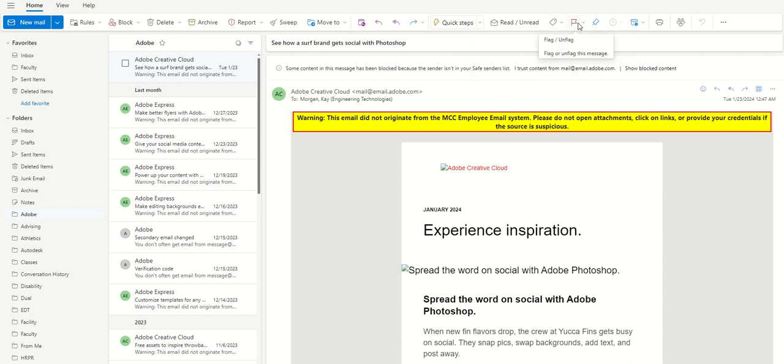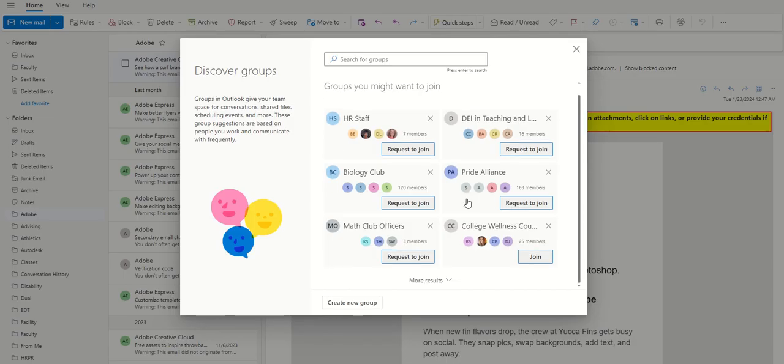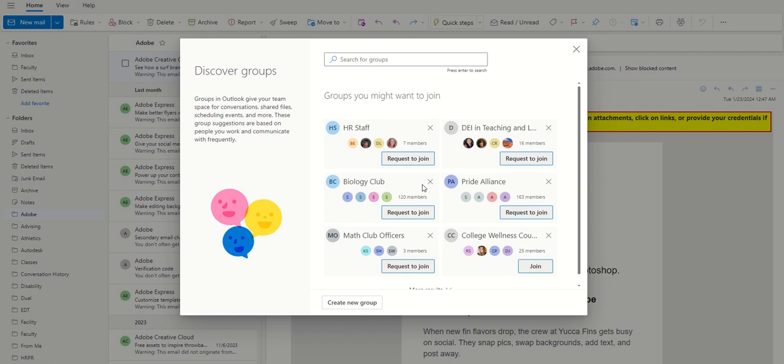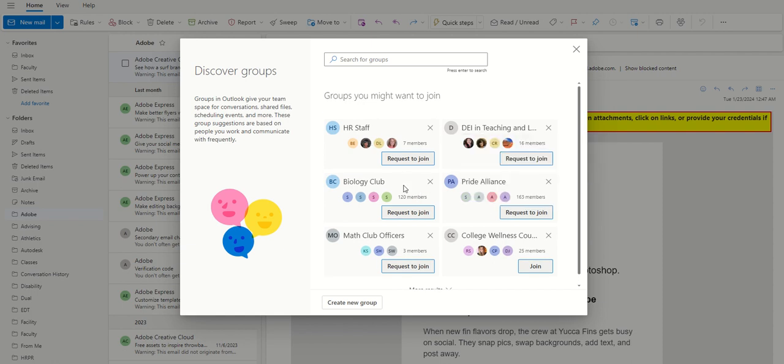Alright, then they're the same here. You can pin it, flag it, categorize them, and this is your read and unread. Your print here, groups, you can join them. If you want to join your organization group, you can. If you don't want to join them, that's okay. You can also make your own group here. We use a lot of social media nowadays, so it's kind of boring to use the organizational group, and that's up to you.